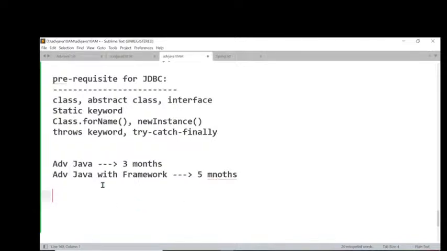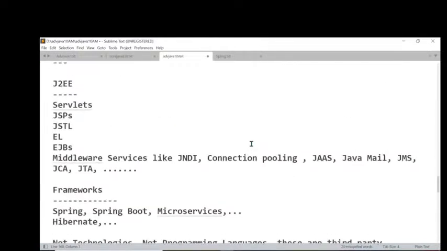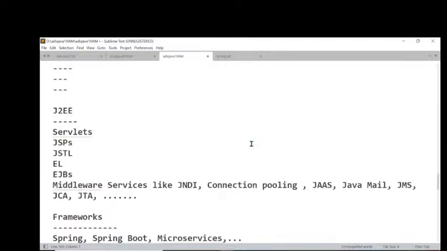So shall we meet on Monday? Monday at 10 o'clock we can come. For the first 15 to 20 days, 10 to 11, I'm going to take, guys. Observe carefully, just a small request. 10 to 11, only 1 hour I'm going to take this class. After 15 days, when you are coming at 7 o'clock in the morning, from that point onwards, a 1.5-hour class is going to happen.